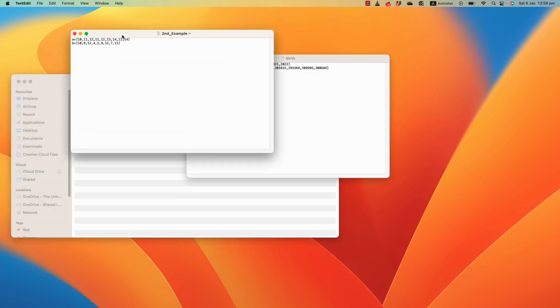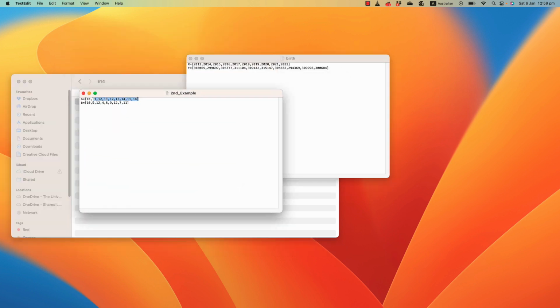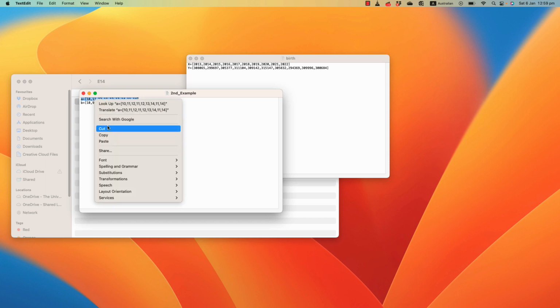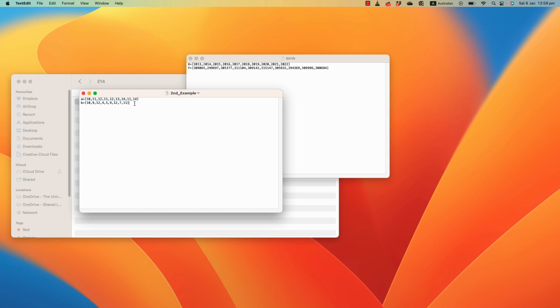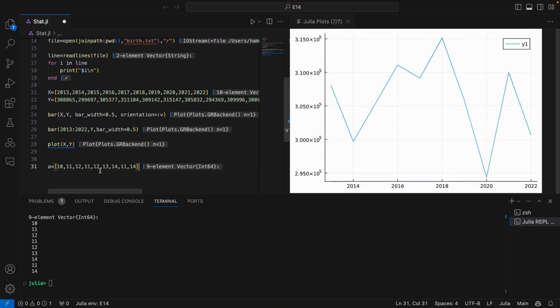In the second example, I won't use the open file join path anymore. I will just copy A and the second data, the vector B with the length 9, and we will try to plot them together.